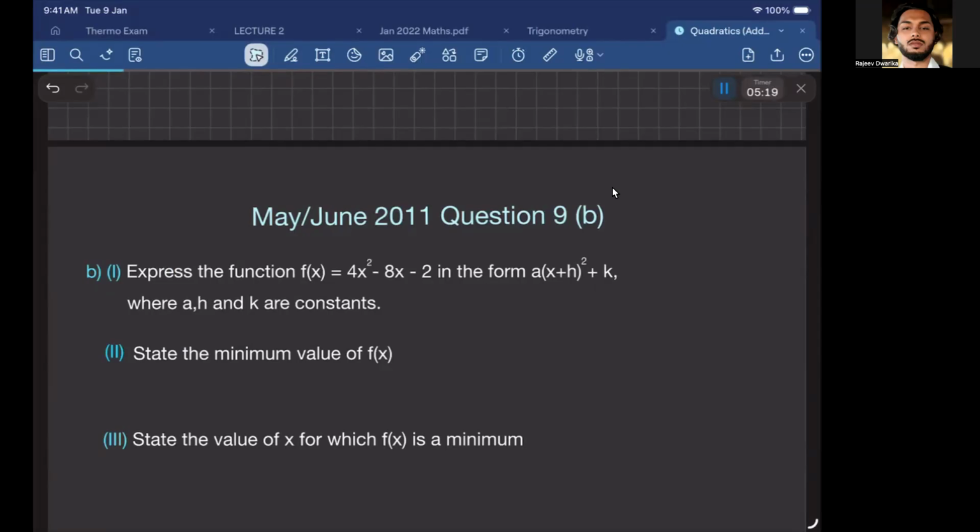Zachary, do you know the formula for H and K? Yes, sir. Okay, good. All right, Caleb, use whichever formula you feel confident with. Use any one. Once it's correct, it's correct. There are multiple ways to do the same thing in maths. So you use whichever one you're comfortable with. Avinash, do you remember how to find H and K? Yes, sir. Okay, good.